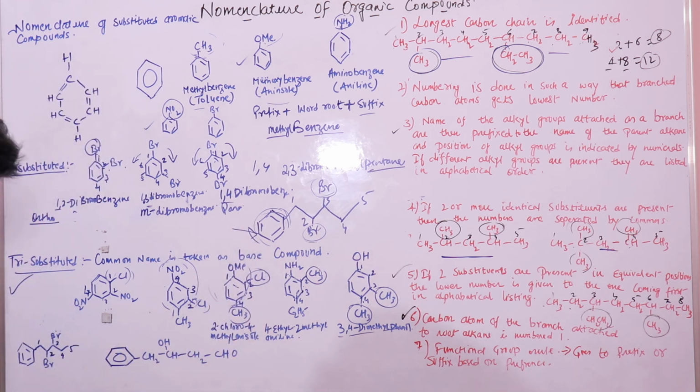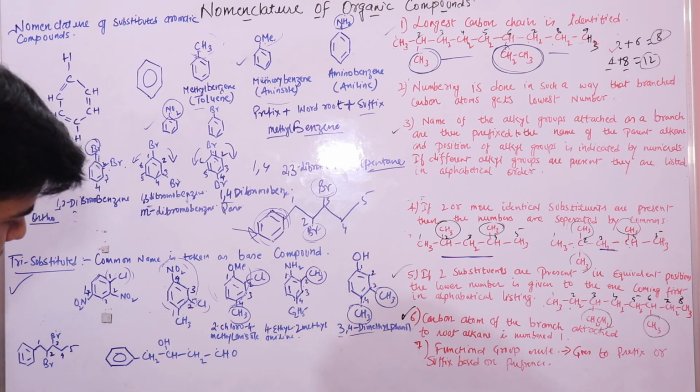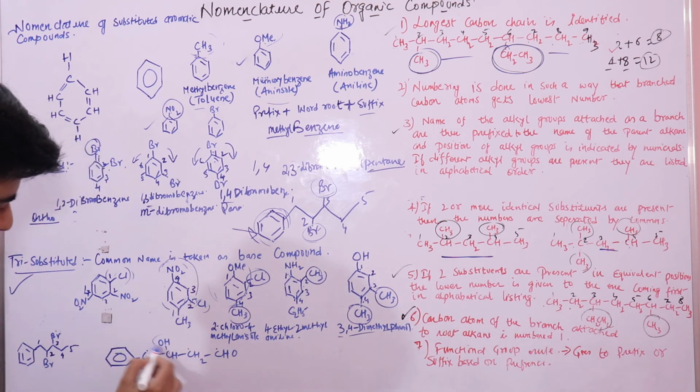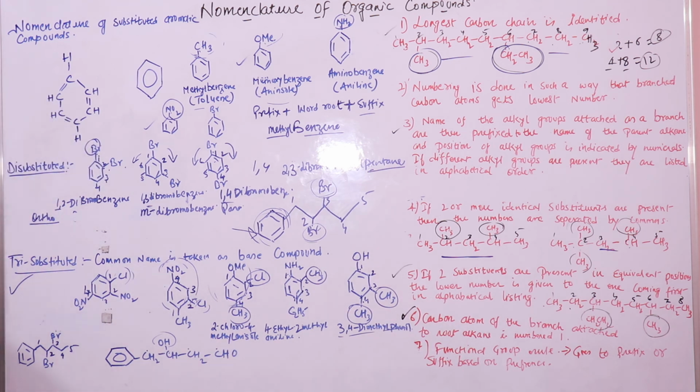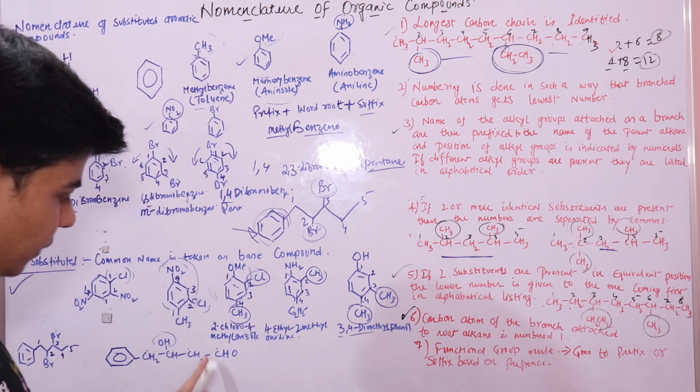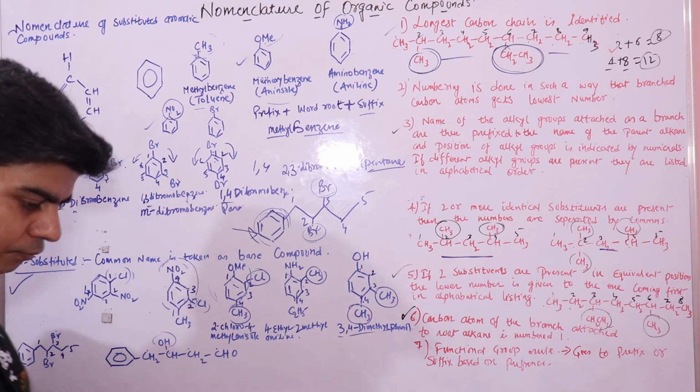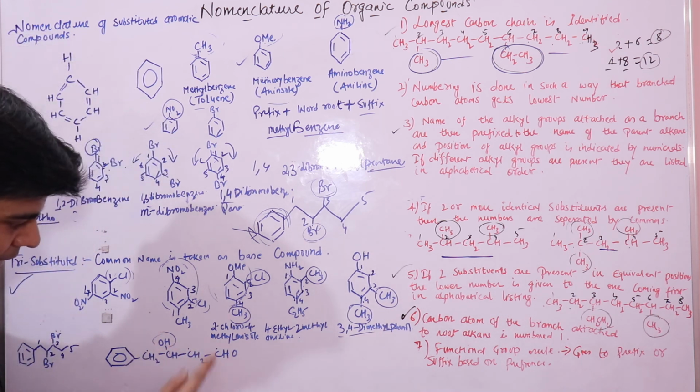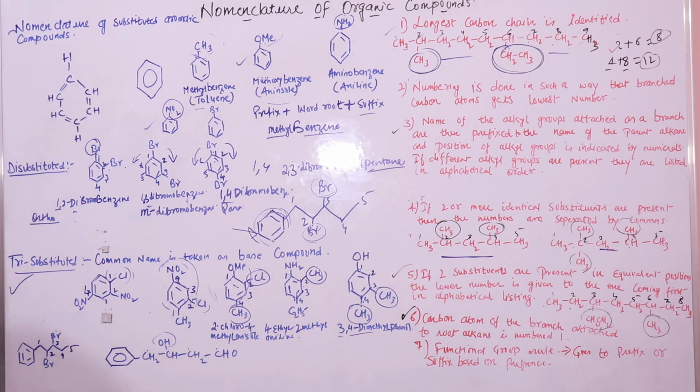If you look at this compound again, this is a similar compound where you have a side chain in benzene. It consists of 1, 2, 3, 4 carbon atoms. So this is butane, right? Now this phenyl would be treated as a substituent like OH, right? And you have a functional group which is an aldehyde, right? So what will the name of this compound turn out to be, and from where will we start counting? If you remember, we spoke in the previous lecture that you have two functional groups, OH and CHO. CHO would be given a higher preference, right?